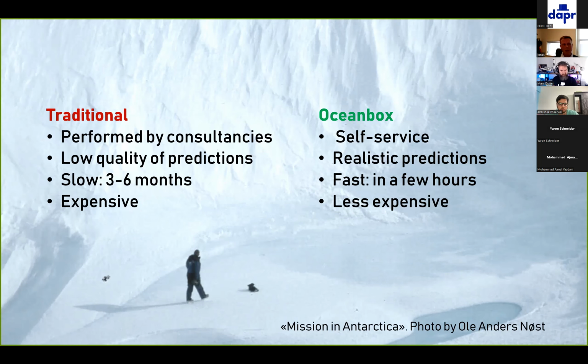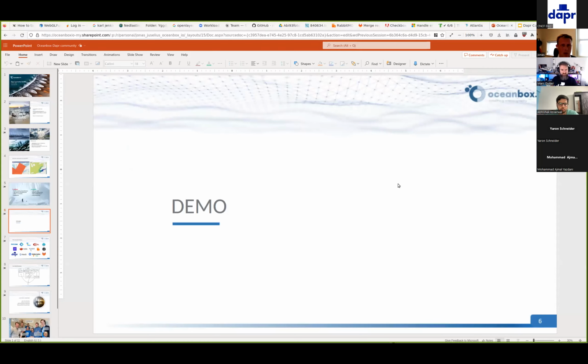And that's not really useful if you're going out to sea tomorrow to do some kind of operation. So what we have done is that we have tried to make this as simple as possible and self-service. So you can just go into a web service, set up some simulations, click, wait a few hours, and get realistic predictions for a much, much smaller amount of money. So that's basically the idea that we have. So let me just do a little demo so this becomes a bit clearer what we're doing.